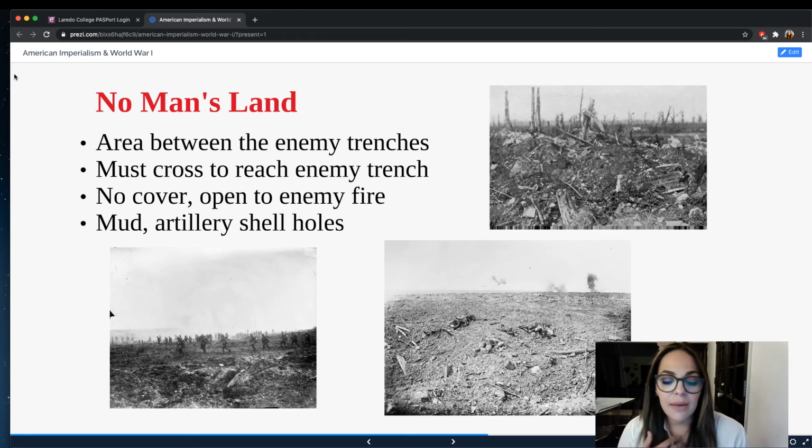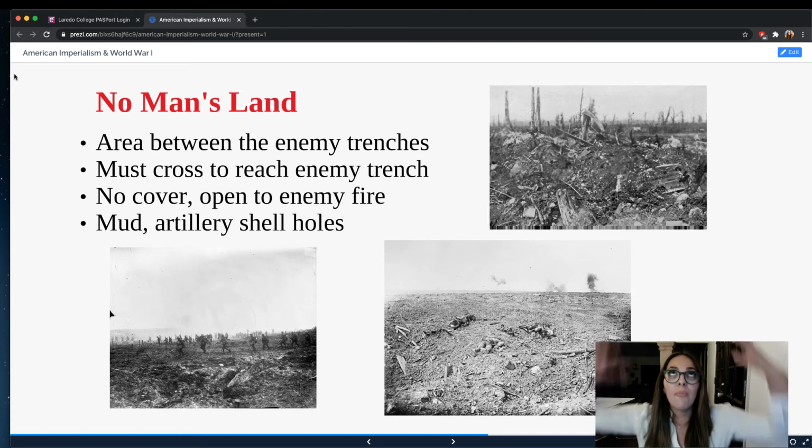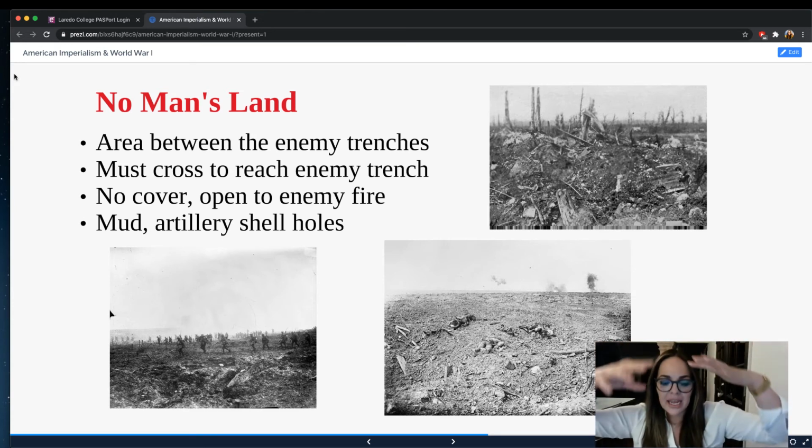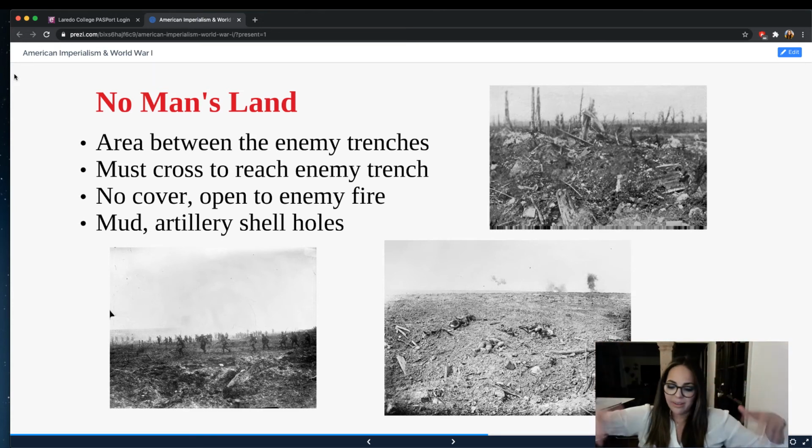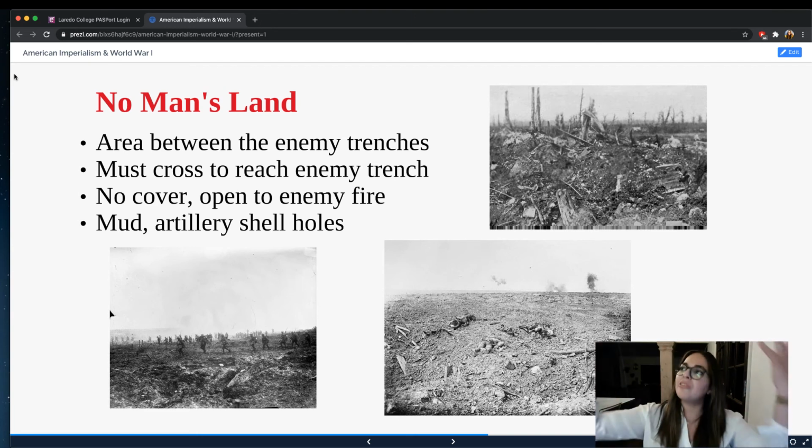So that could be also deadly as well. And if you're thinking, wait a minute, why would I jump in a shell hole? Well, again, this goes to the point that I was trying to make, that in this environment nothing makes any sense. If a bomb were to drop right here, and a crater was created from the explosion, and all of this earth just went flying, the last thing that you would want to do is jump in that hole.